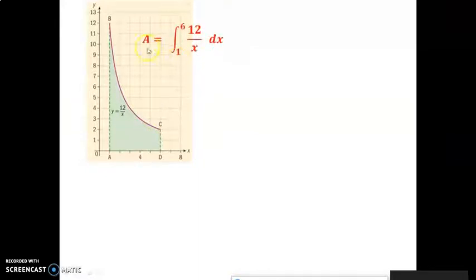Of course we can begin just by running an integral. We know an integral gives us the area. So run this integral from 1 to 6. Here's our function, 12 over x dx. Put that in your calculator. What do you get? We know the area under this curve is 21.5. That's the precise area. But now we're going to try to approach it using trapezoids and see how close we can get to approximating the area.